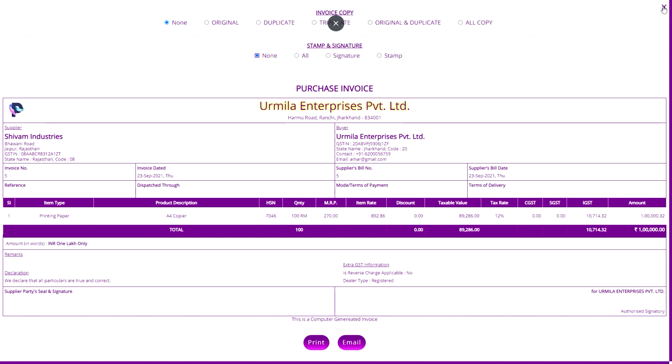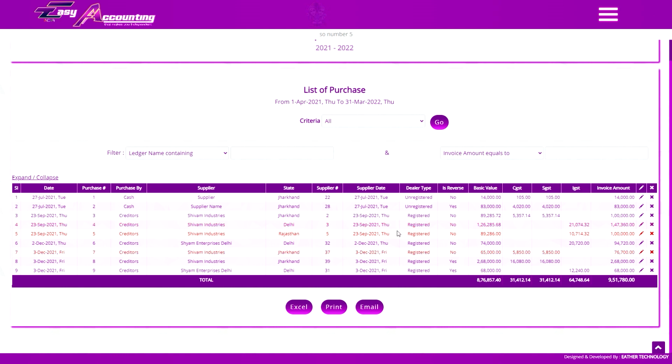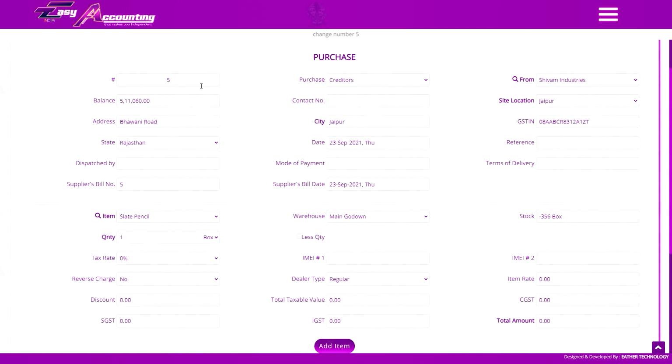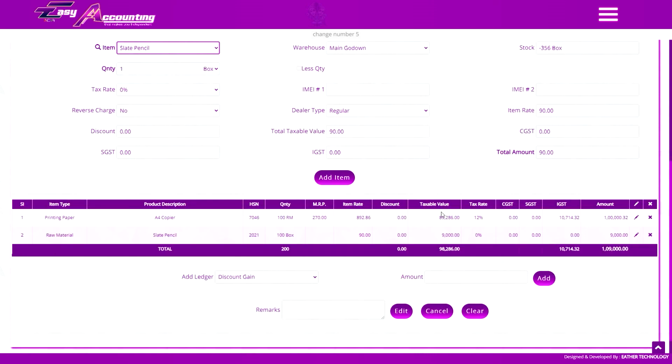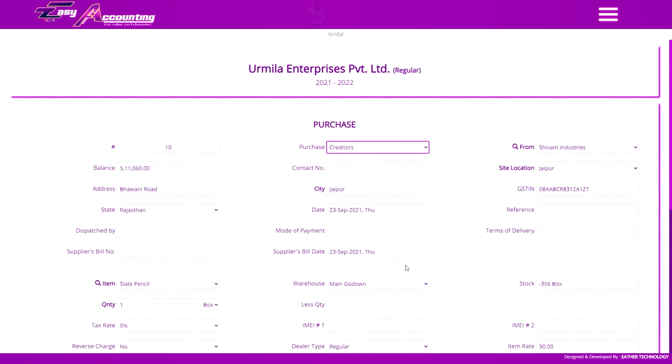To close this, click on X. If you want to highlight any row, click on it and click again to make it normal. To delete any purchase invoice, click on this delete button, or you can use voice command delete number. To modify any purchase invoice, click on the edit button, or you can say change number, like this. Change number 5. Here you can see the purchase invoice number you are modifying, do the change, and click on this edit button. You can also say purchase edit complete or purchase edit ho gaya. To cancel modification, click on this cancel button or say cancel purchase.